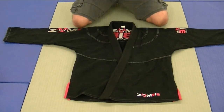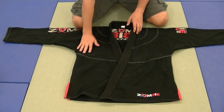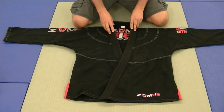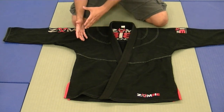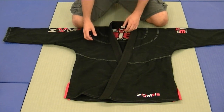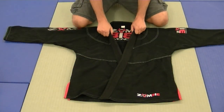So let's first of all talk about the weave material. This is 550 gram gold weave. It's nice and soft, but it's pretty durable at the same time. It's not as soft as like a Wano premium comp gi, but not nearly as rough as like the Submission Fight Company's Submission Light gi. If you look, it's already broken in. I did wash it and dry it quite a bit in the beginning to test the durability out, but out of the box, it's nice.